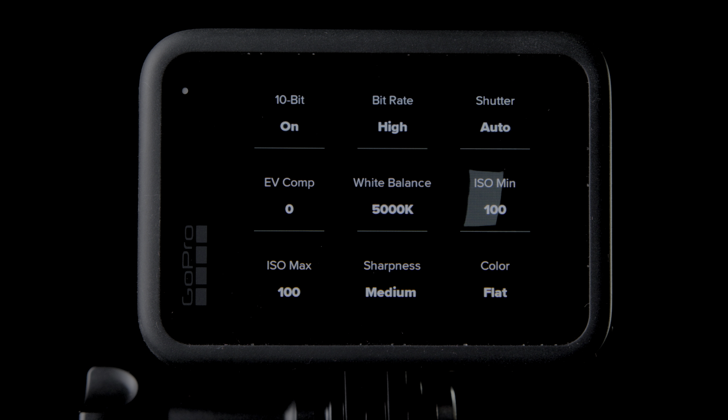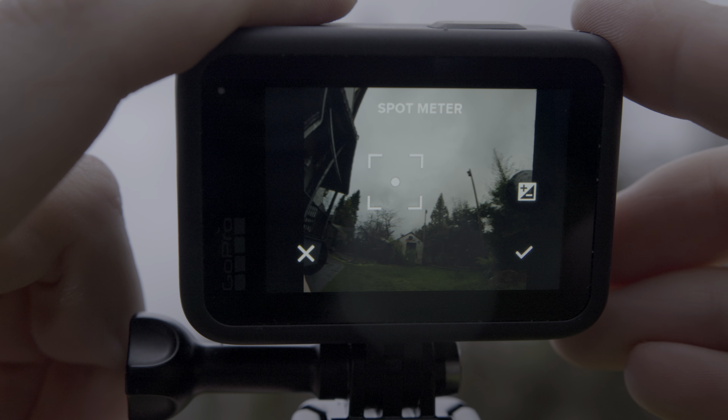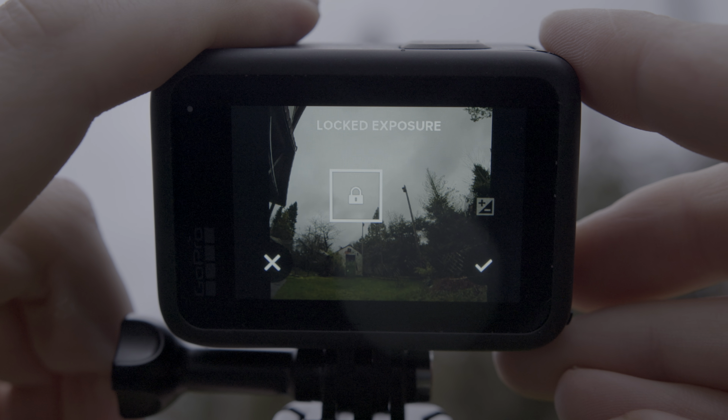So far I haven't used ND filters, so I set the exposure by pressing my finger on the screen for a few seconds. Then the exposure meter has to be pointed at the brightest spot. All you have to do is tap the exposure meter again.